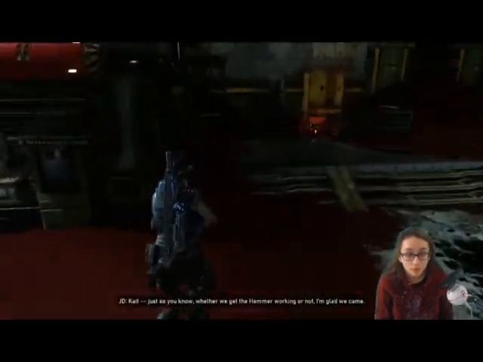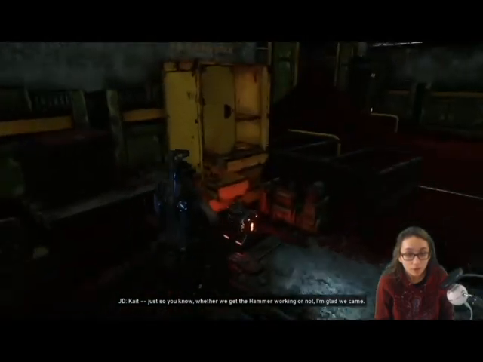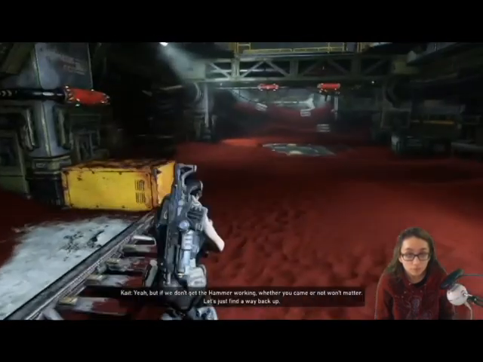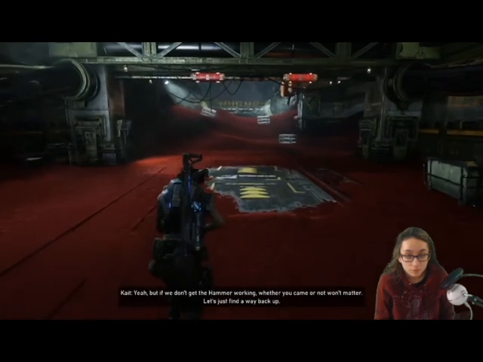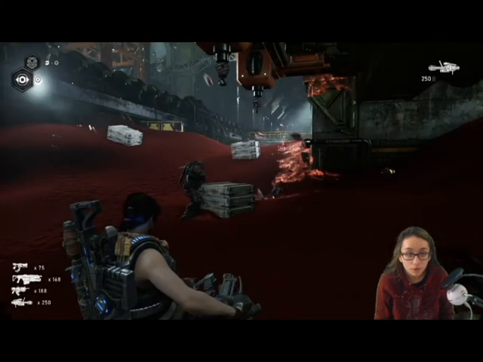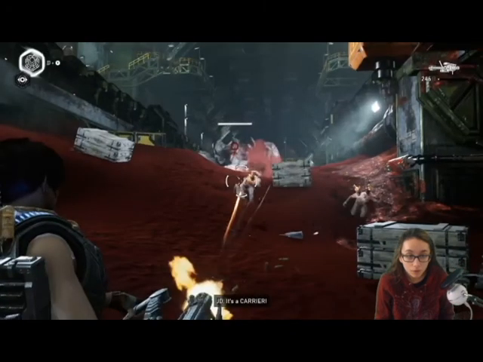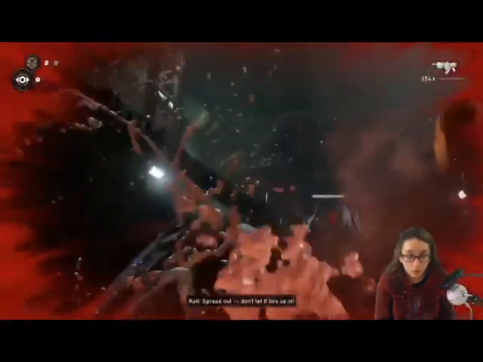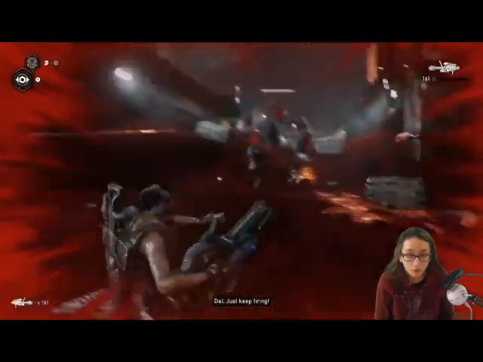Okay. Just so you know, whether we get the hammer working or not, I'm glad we came. Yeah, but if we don't get the hammer working, whether you came or not won't matter. Just find a way back. Over there! Incoming! Oi! What the hell is that? It's a carrier! Back up! Spread out! Don't let it box us in! Just keep firing!